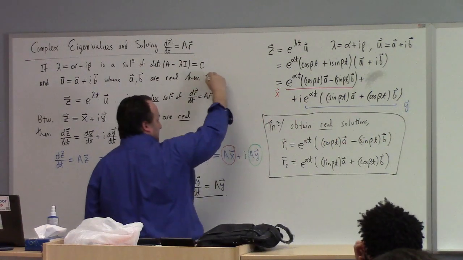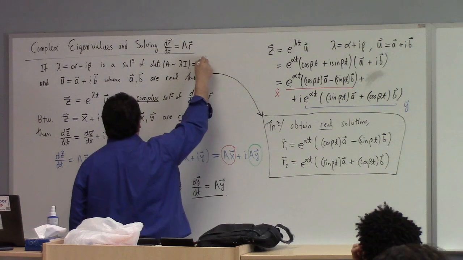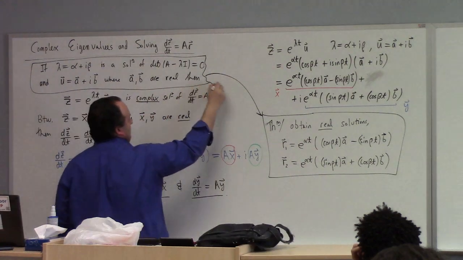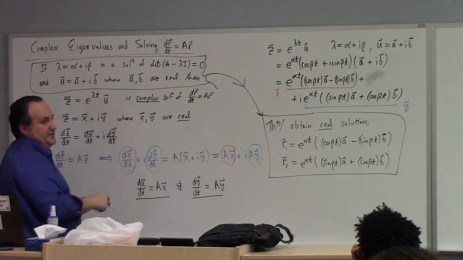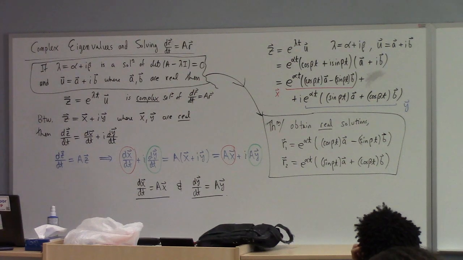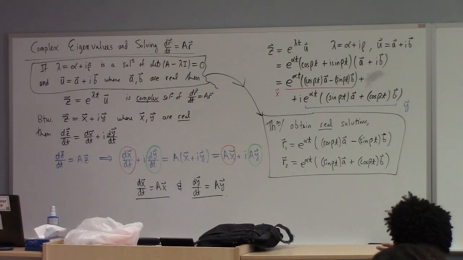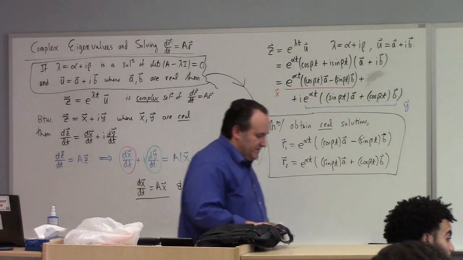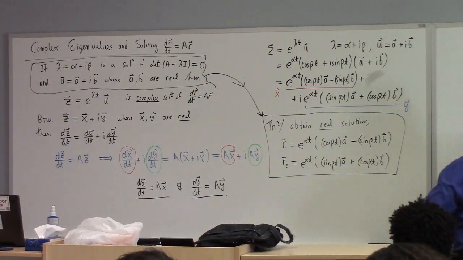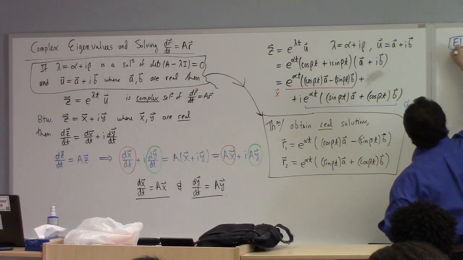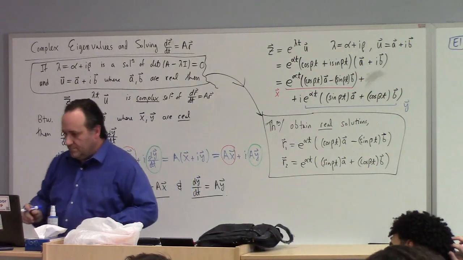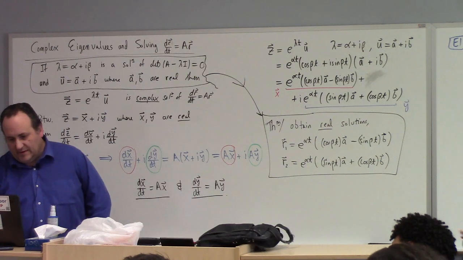If we have all this data up here, right? All this data right here, then as output, we obtain real solutions, R1 and R2 like that. So anytime we have a complex eigenvalue, we get a pair of real solutions, just like this. So let's look at an example. If there's a question, of course, I'll try to answer it. But yeah, this may make more sense as we look at an actual example.